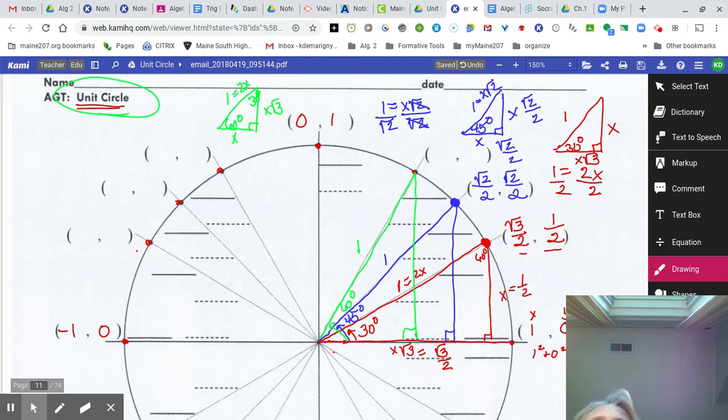So watch what I'm going to do. So what I'm going to do is just solve this. So I'm going to say 1 is equal to 2x. And to solve it for x, I'm going to divide it by 2. So x now is equal to 1/2, but it's over here. And this one turns into root 3 over 2. So the final coordinate that I have, remember now this is my x and this is my y. So my x coordinate is 1/2 and my y coordinate is root 3 over 2.